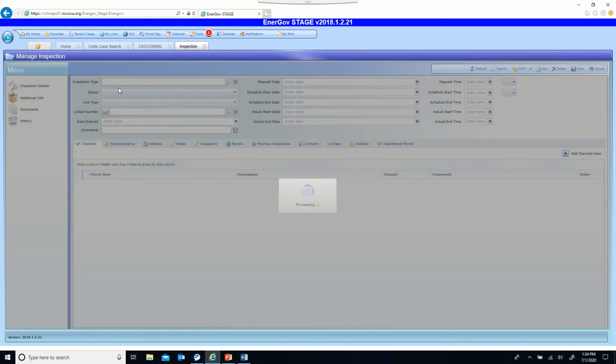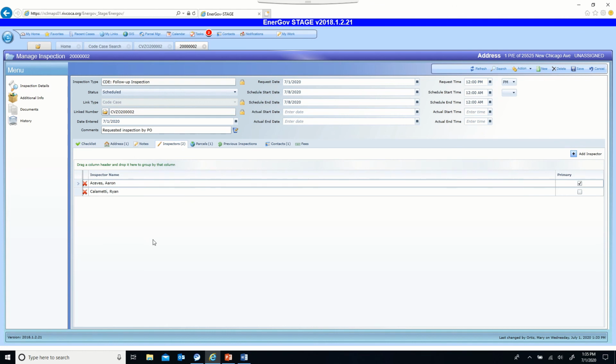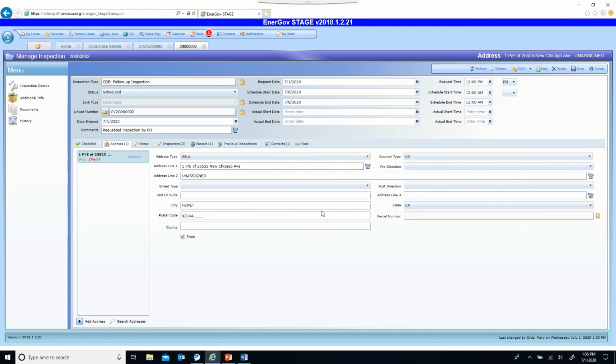It's going to take me into some fields. Remember, this is a standalone record. So there are some fields here that I can put information into that I can then either search later or have access to. So first, it defaults to our inspection details. We can see some basic information, our inspectors, the parcel. We're not using checklist. Address pulls in from our global, our original case.